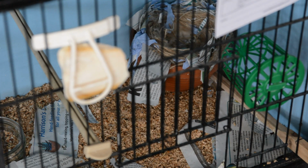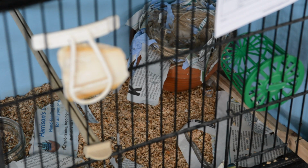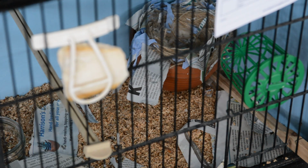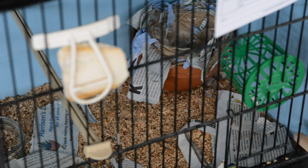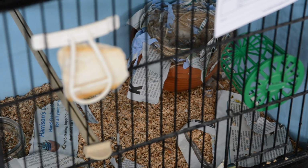Now, one of the things you can see with this nest is it's not actually up on the round spring. She didn't want to nest in there at all for some reason. She was trying to make a nest on the floor and was digging around in the sawdust. So what I've done is I've pushed the nest back into the corner, as you can see, and she's built a nest, quite a robust nest, has to be said. She's built a nest up in there. So first egg laid, so I'll put that on my breeding card.